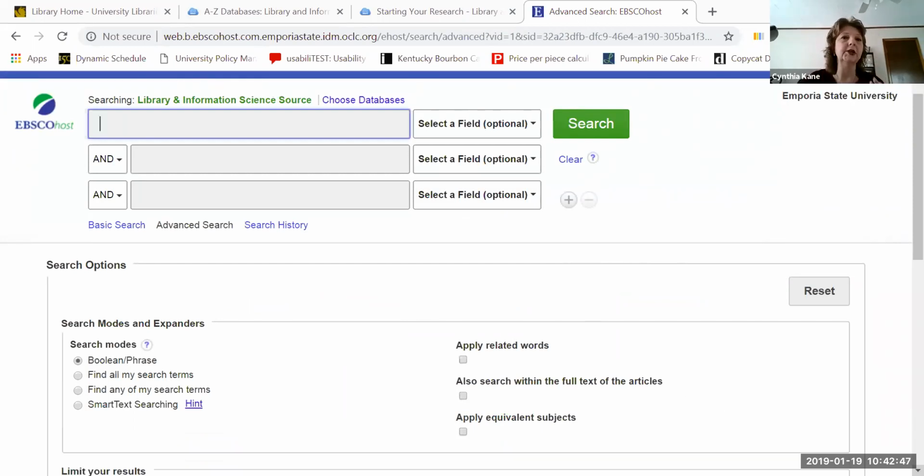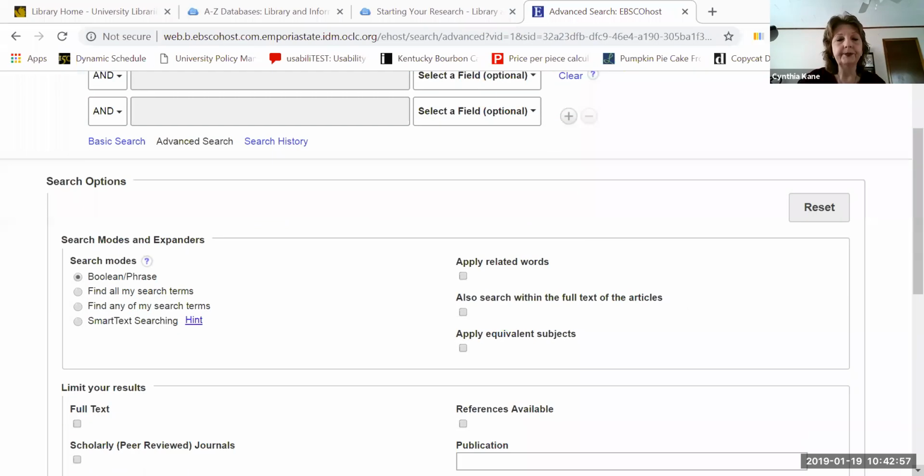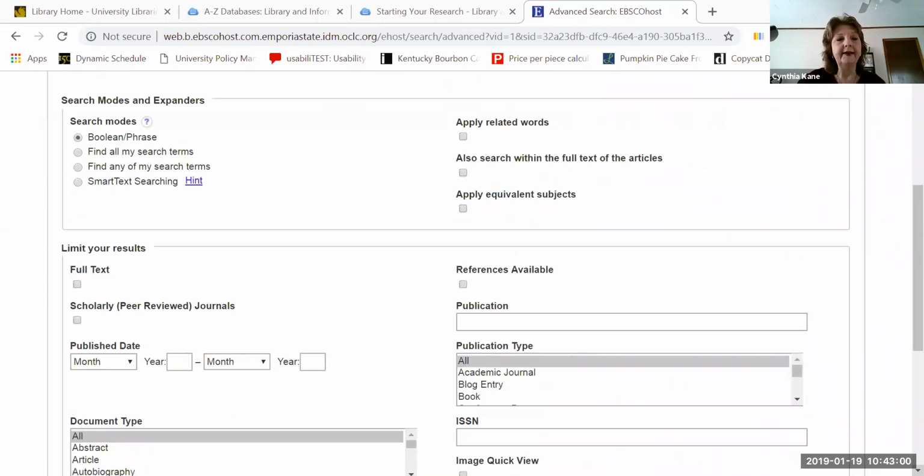So right now I'm searching for references to articles and hopefully the full text of journal articles on a specific topic. So when I scroll down here, I may want to say that I only want my search to be restricted to scholarly or peer-reviewed journals, so I can set up this limit here. Now, I'm going to bring your attention to something right on this page. You notice that I have a choice to limit my results just to the full text of articles.